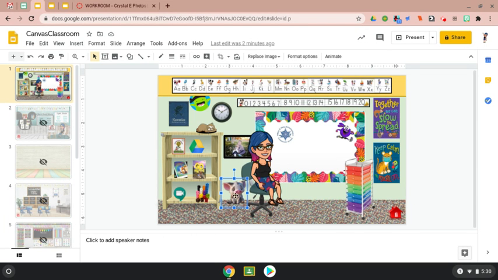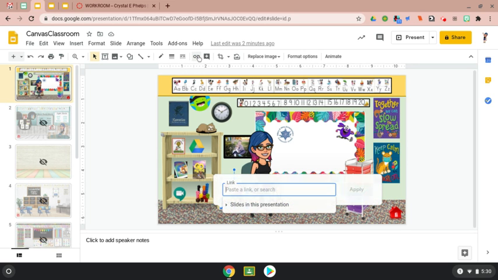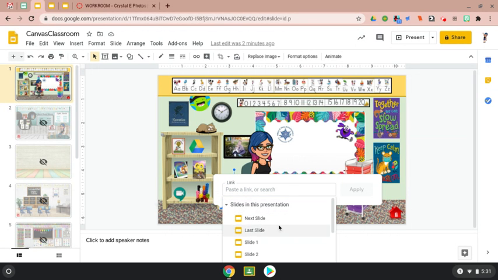So make sure it's highlighted, the thing that you want linked has that box around it, and you're going to press the link. Now, if you want to link to something external, so some type of URL, another document or a website, something like that, that's where you would put that link. If you want to link it to a slide in the slideshow, in the presentation, you would click Slides in this presentation, and you would choose which slide you want.